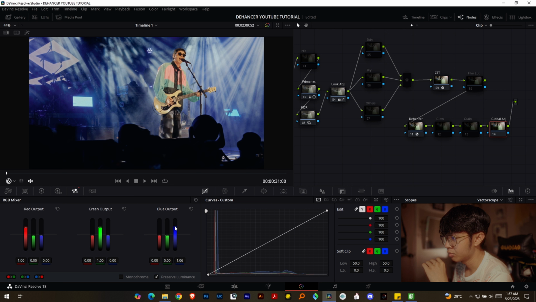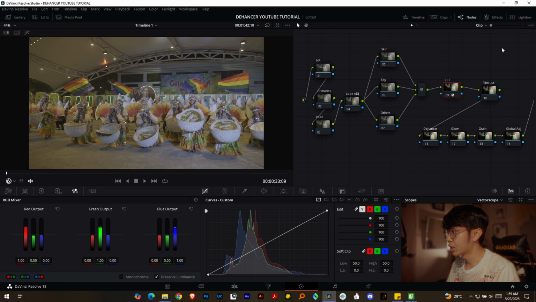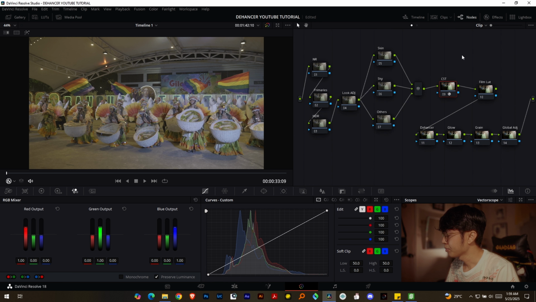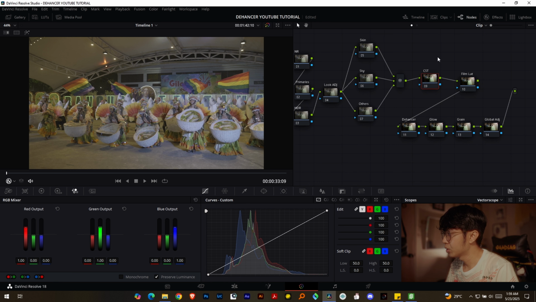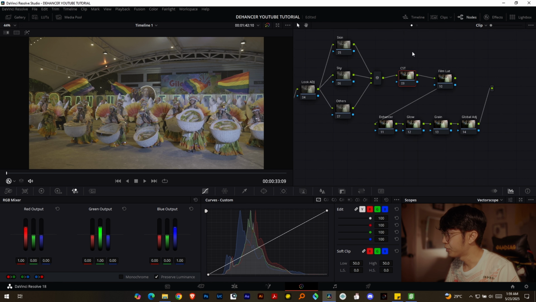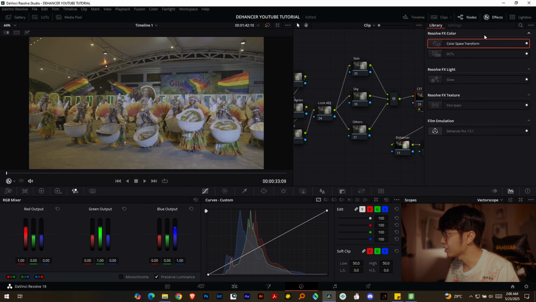And there you go. Okay, that's good. So before and after. Okay, now we're here on our last clip. So first we're going to properly convert it from log to Rec 709.